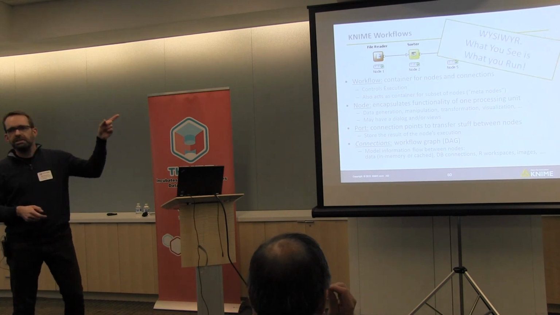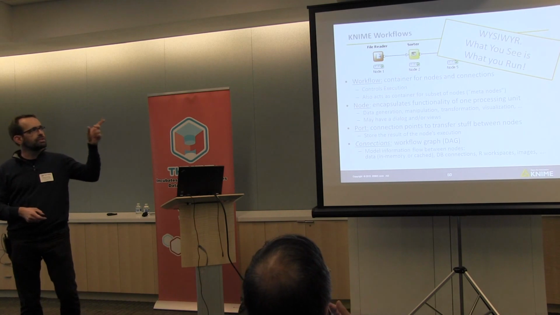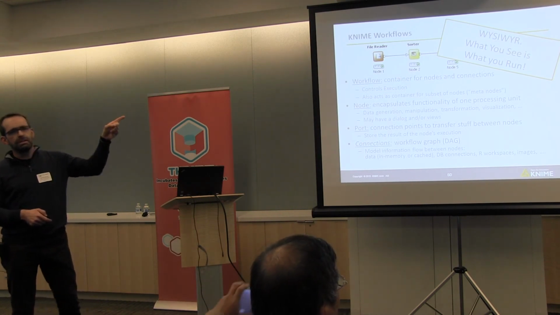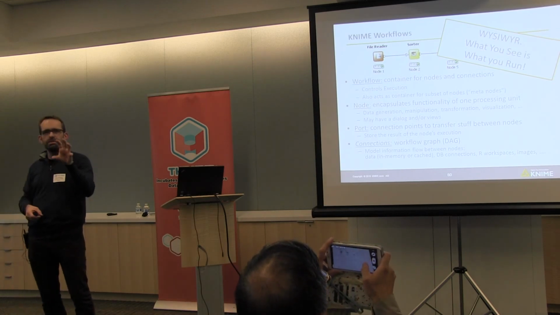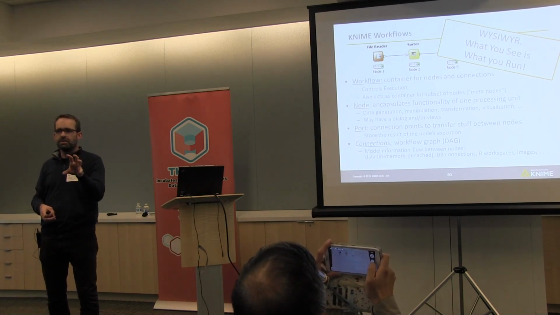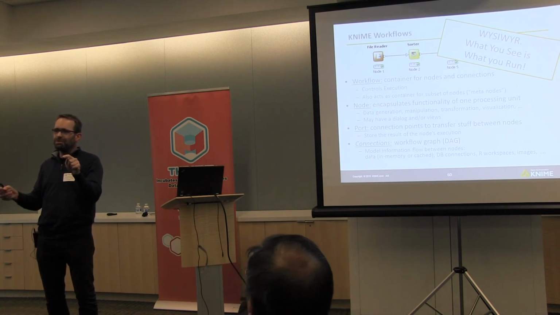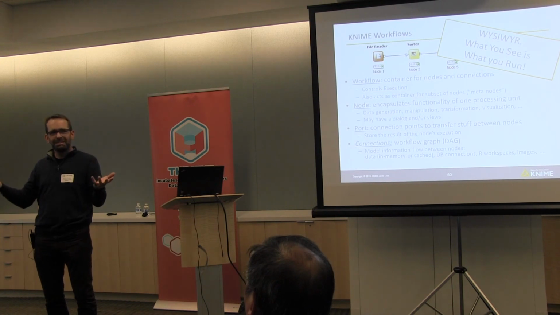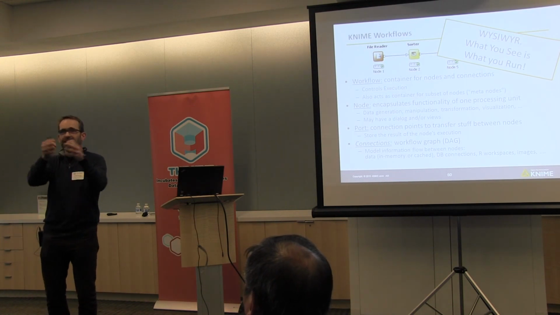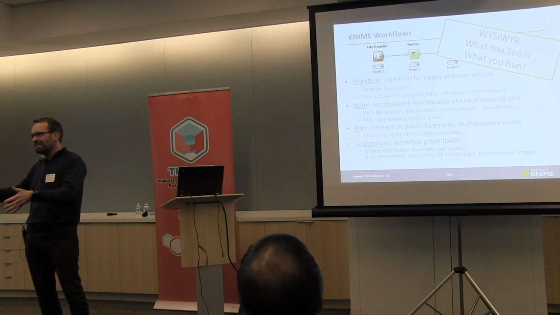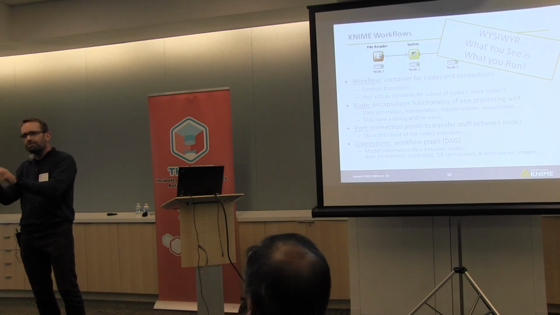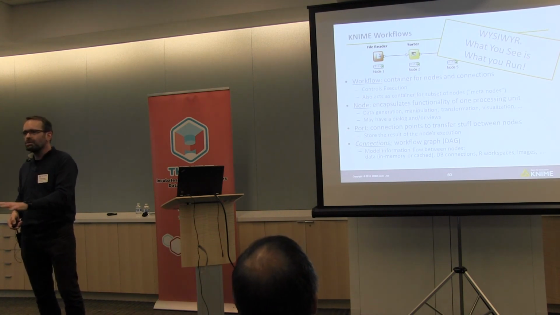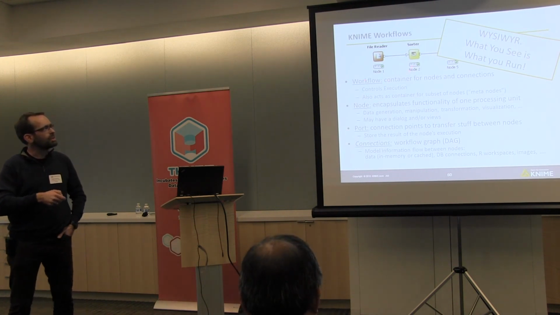This is one of the big differentiators between other tools. Horrible acronym, I know, but what you see is what you run. In our case, underneath the hood, when you model something, every node is really there as a Java class and gets executed as a Java class. Many of the other tools had the graphical front end invented after the fact. For SAS Enterprise Miner, it translates the visual representation into script, and every now and then you still need to reach out to the script to fine-tune something that you want to do. A lot of the tools underneath the hood are not running what you're visually modeling. In our case, you're really running what you're visually modeling.